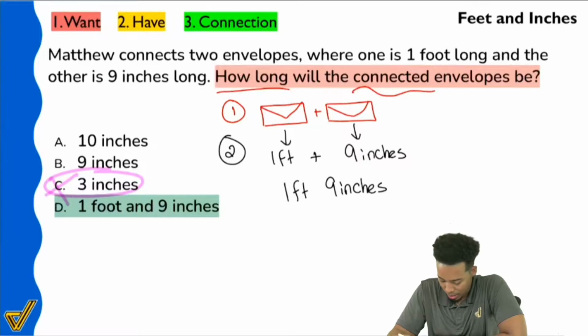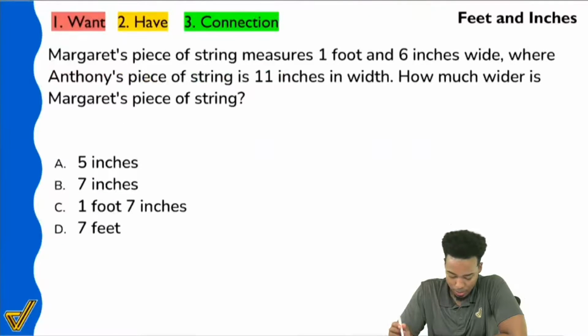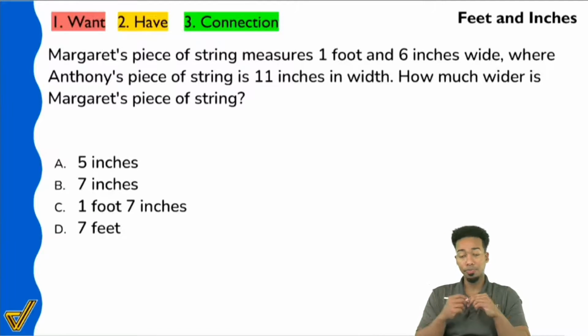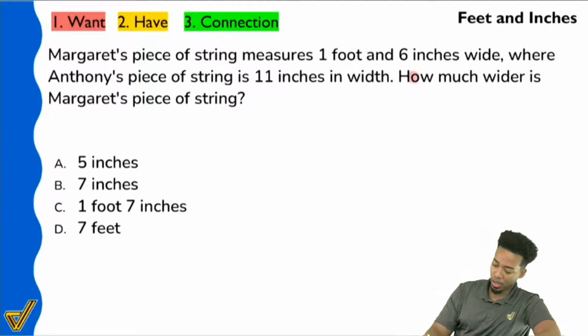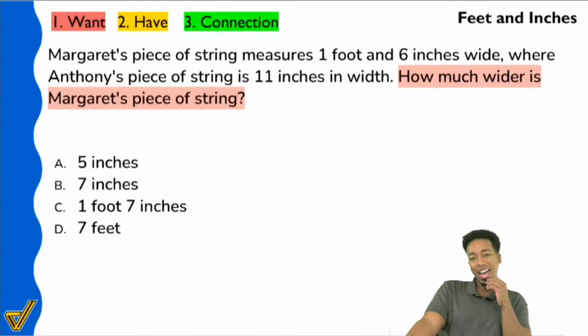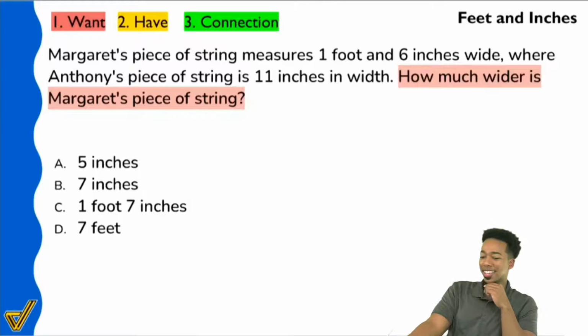So let's go ahead and try this next one out. This one's going to be a little better here. Let's go ahead and try this one out here. So here it says, how much wider? Again, the first thing we're going to do, read the question. How much wider is Margaret's piece of string? Yeah, I'm here to teach you not to overthink. But it says, how much wider is Margaret's piece of string?